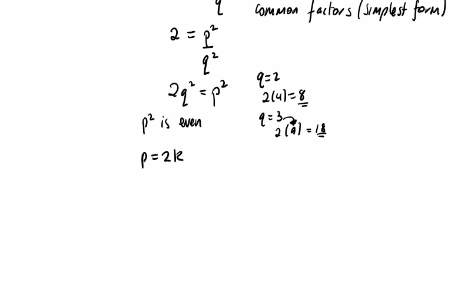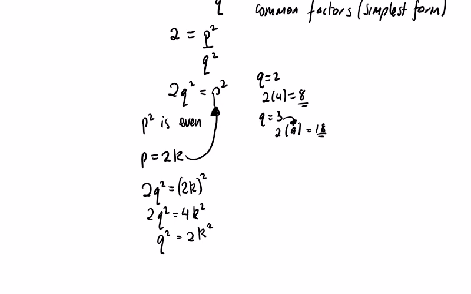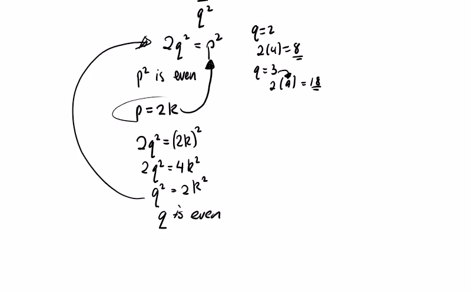So now we can replace this p with 2k. So we'll end up getting to the fact that q is even. 2q squared is equal to 2k all squared. So 2q squared will be 4k squared, and dividing by 2, q squared is equal to 2k squared. So similarly to above, we can say that q is even based on the same maths. And similarly, we can say that q is equal to 2 times a number. We said p was 2k, so we just give it a different letter. We can say q equals, let's say, 2m. L looks a bit like a 1.